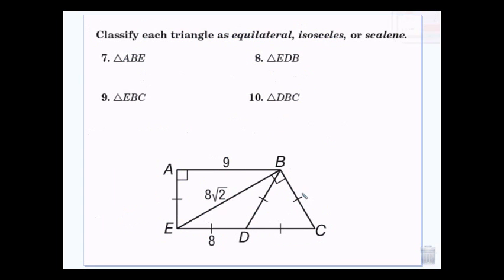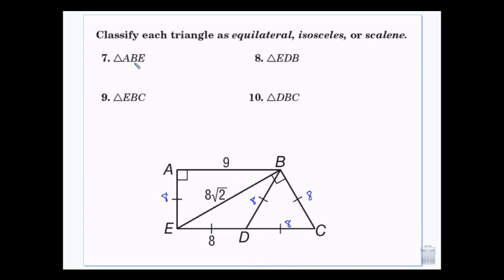We're going to look at these triangles that are kind of smushed together, and we're going to classify them as equilateral, isosceles, or scalene. Okay, so first let's look at what we have. This one is labeled with an 8. So that means that every other one of these are also 8. Oh my god, this is getting hard.